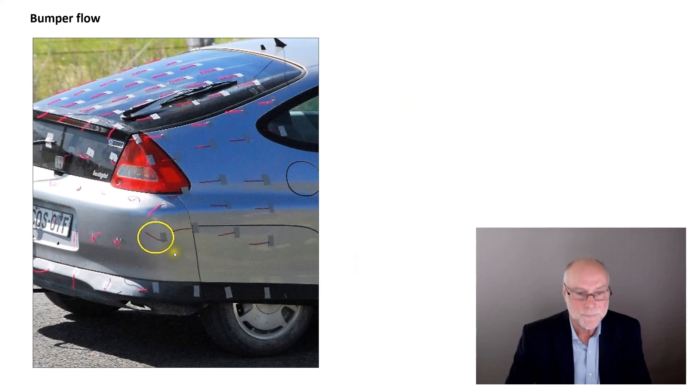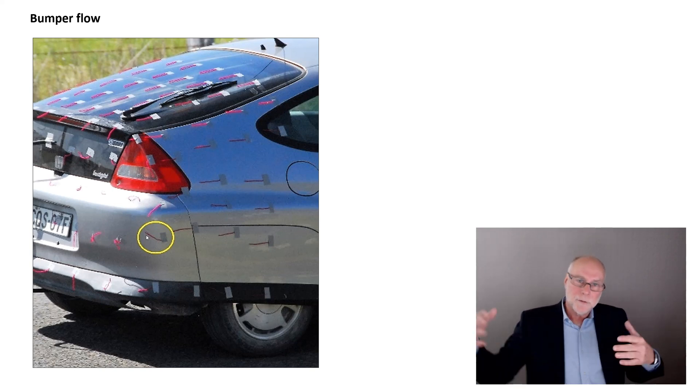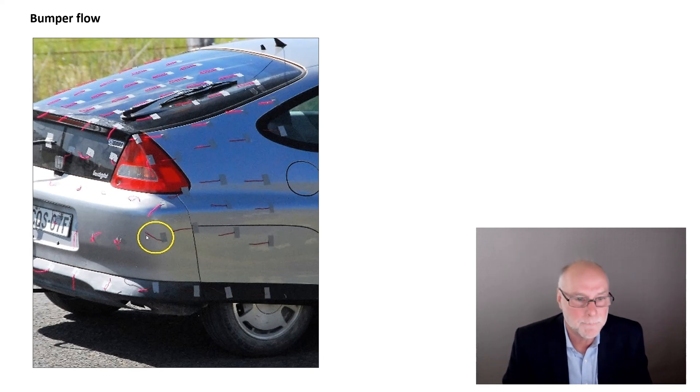The back of the car, we have attached flow here and here, and then on this curved bumper at the back of the car, you can clearly see that tuft flowing around, around the curve. If you have the airflow flowing around a curve at the back of the car, a vertical curve, as in this bumper, it's creating a suction peak down that line where the airflow wraps around, and that creates drag.